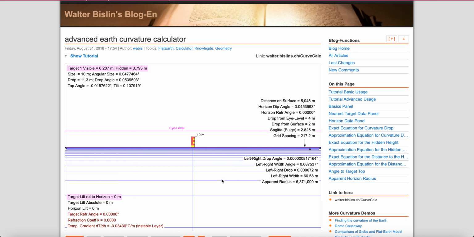But then what people like Walter Bislin here do is they go and make these moving diagrams, and he does his best visually to make it appear to fit a globe. And he's adding in angular size change here and other parts of perspective. It's like this view here is perspective view. This is not part of globe heliocentrism. There is no perspective view in heliocentric maths. There is only orthographic view where an object that's 10 foot stays at 10 foot, there is no angular size change, and it's blocked by Earth curve at whatever distance, right? That's what the maths are.